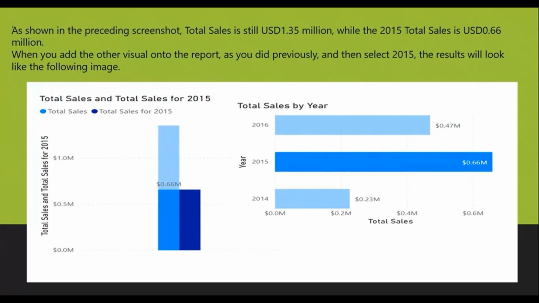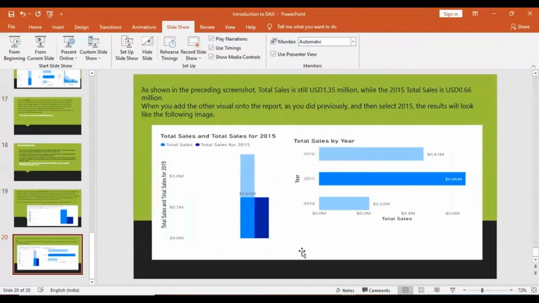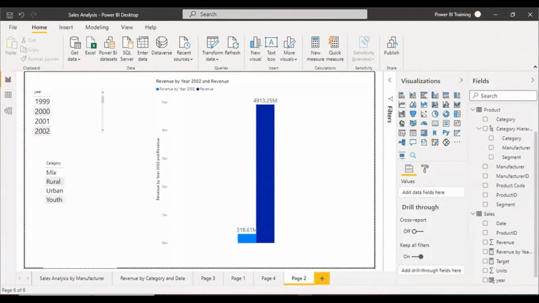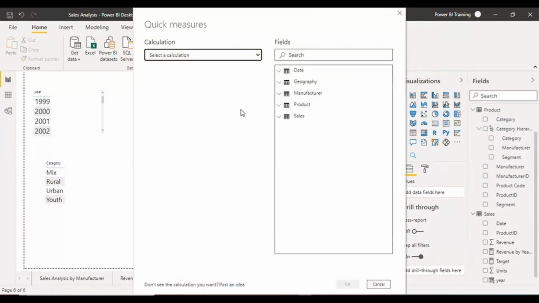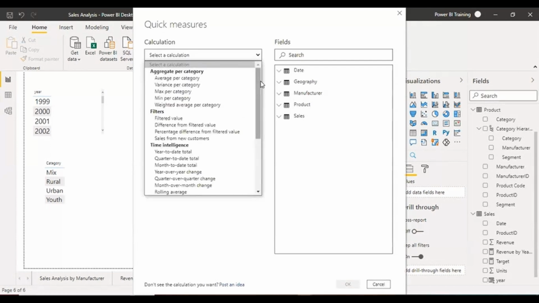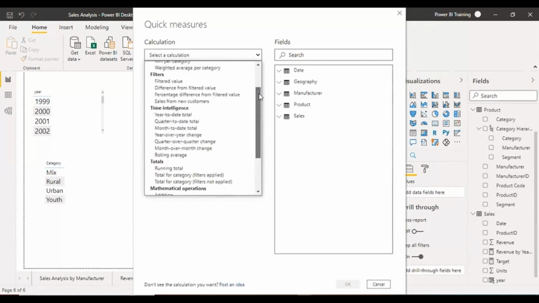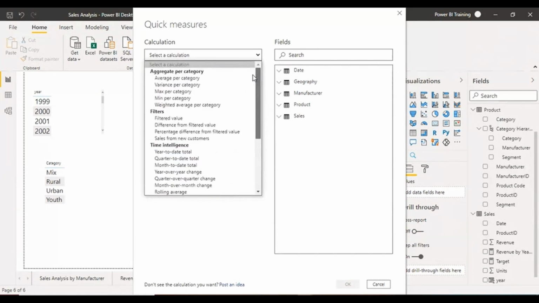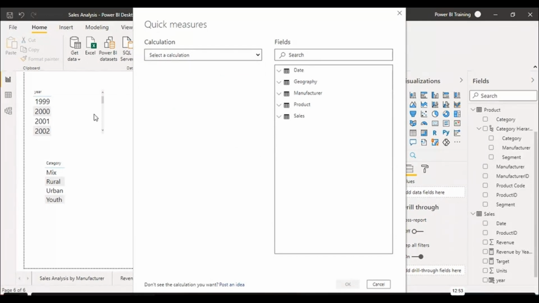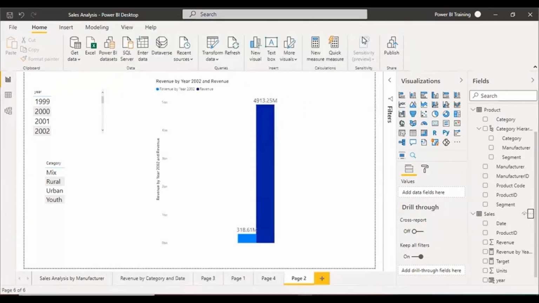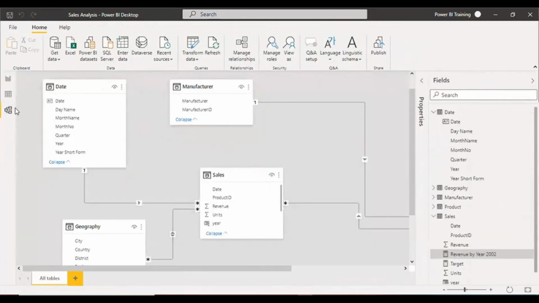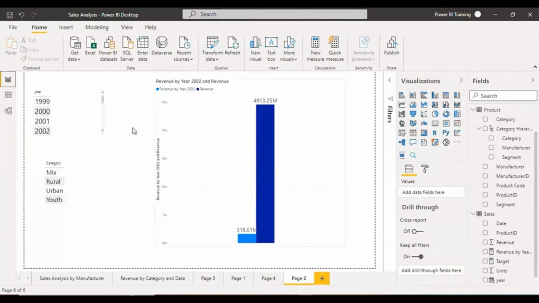In the next part of this module, we are going to talk about some more functions. We'll see how to work on these quick measures as well. I'll show you the agenda of working on quick measures. What exactly is the meaning of the quick measures we were talking about last time? What kind of calculations we can apply from quick measures, we'll have a look at them a little bit. We cannot look at all of them, but definitely we'll look at the important ones. And otherwise, I'll show you some more important measures from Power BI, from DAX, which will be very helpful for you. And how the data modeling and the relationships between tables affect this calculation, that I'll also show you.